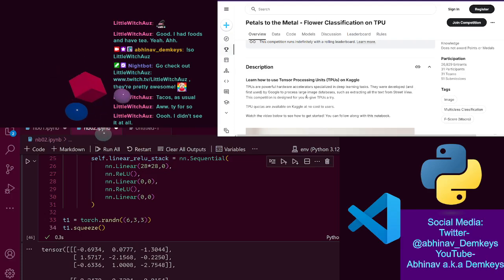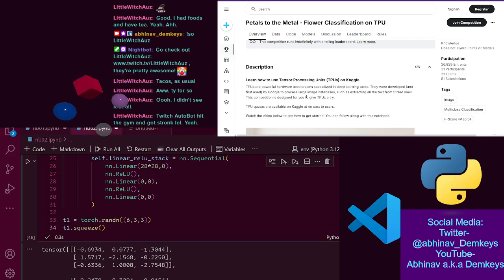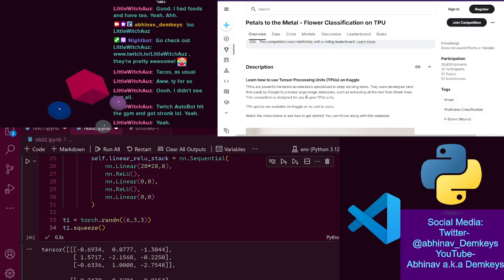So it said likely harasser. I think it's mainly because this account has probably been doing it in a bunch of other chats as well. It was one of those things where they drop a link, and you know what I'm talking about, Oz. It automatically got caught. Not only that, but you know how Twitch has this thing where you can set certain accounts to be monitored, or restrict certain accounts? This one got automatically restricted, which was cool. Twitch AutoMod hit the gym and got strong.